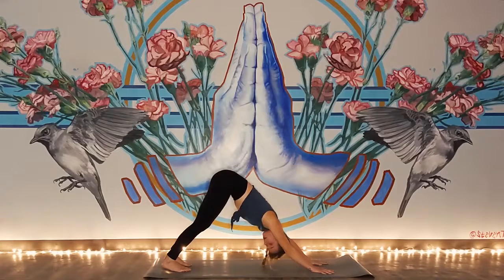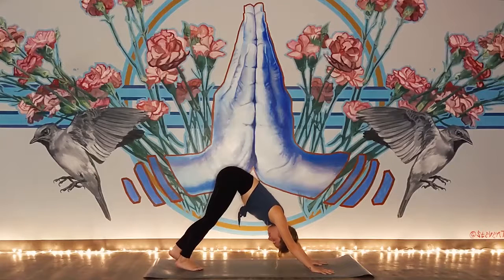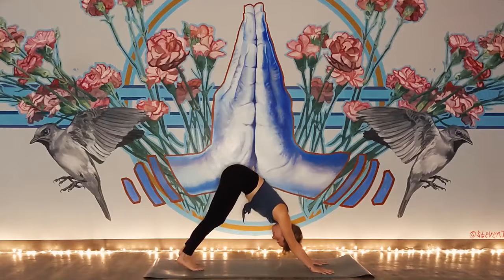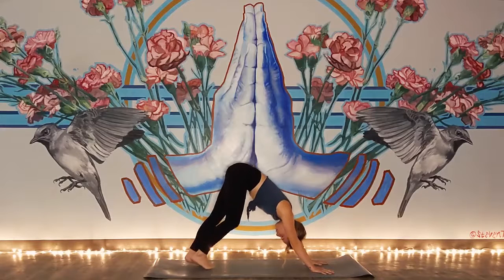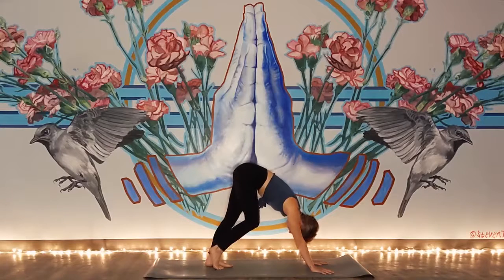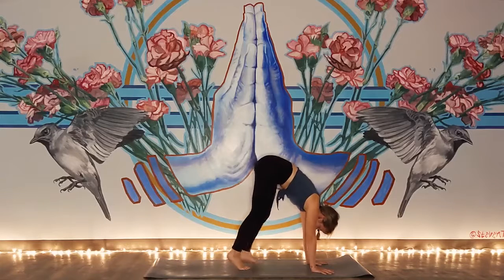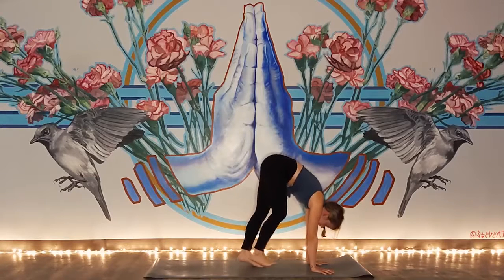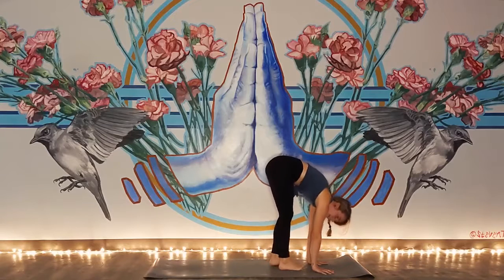And now we're going to start to walk the feet towards the hands, taking little micro steps. Maybe playing around again with how that feels in the back of the hamstrings. Bending the knees as you walk forward, but maybe you can plant the feet down as you start to walk. Making our way all the way to the hands. And if you can only come halfway, you can always bring the hands back, taking more walks forward.